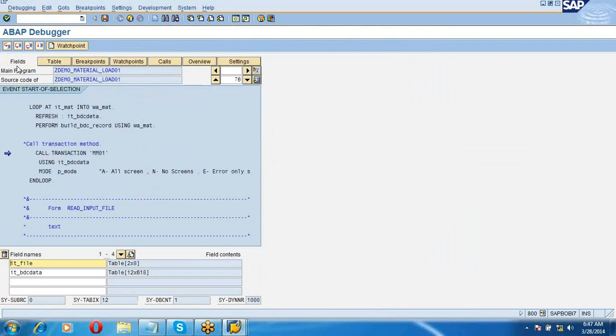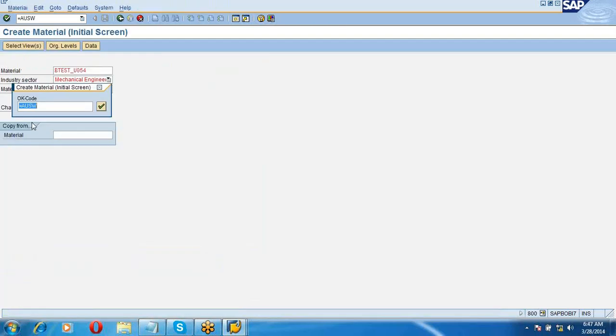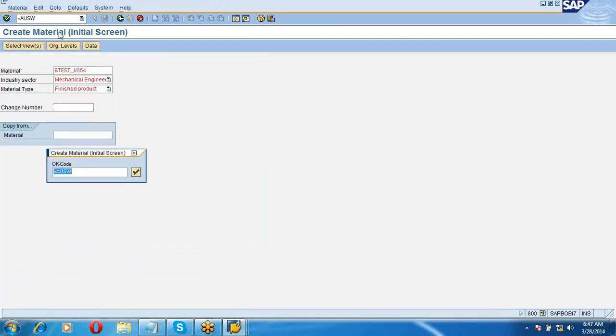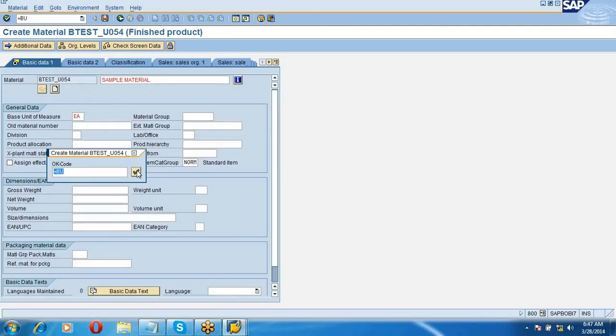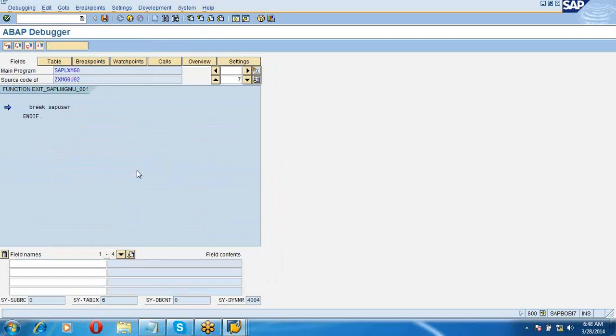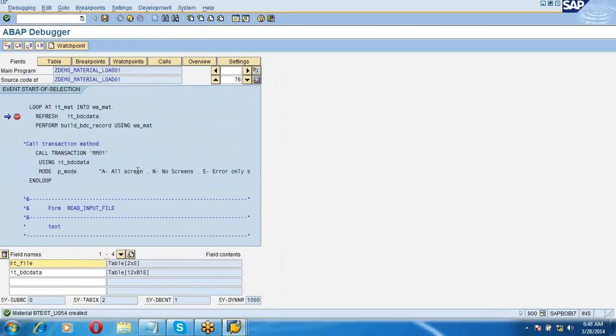Now I am going to run call transaction. F8. See. It will run MM01, populate the values, and this is the OK code. Why this is being shown is because you said all screen. It is showing you the screen. If suppose you had said no screen, in the background it will run. The transaction will run in the background and it will post the data. See? Okay, these are big points that are coming. First material is done and the control is back. You are back in the loop. Now you are reading the next material to be posted.